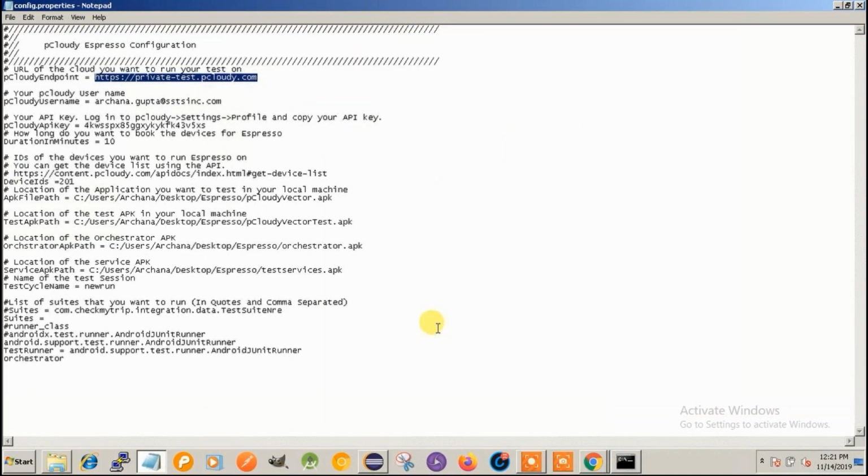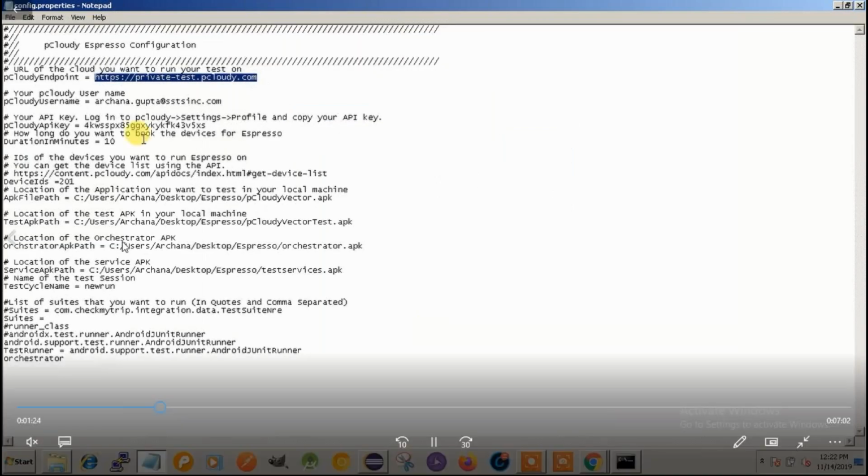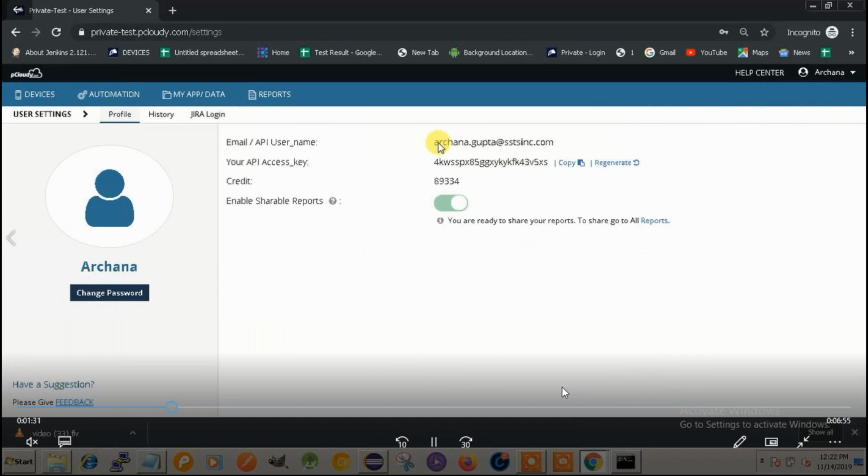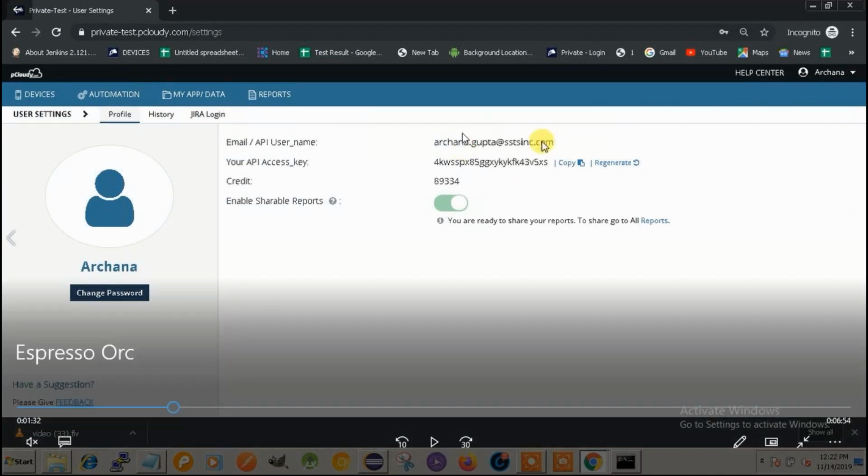The next one is your username, which here is Archana Gupta. You can just come to pCloudy, go to your username and click on profile. When you come to profile, you can see your username mentioned here. You can copy this, or anyway, if you are a user, you know the email address you have used. But this is a place where you can get the username.